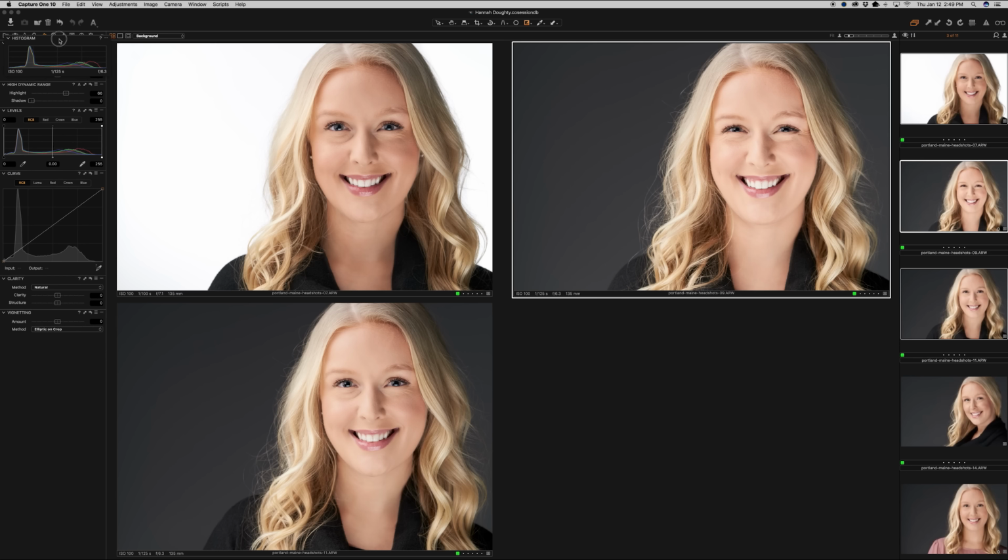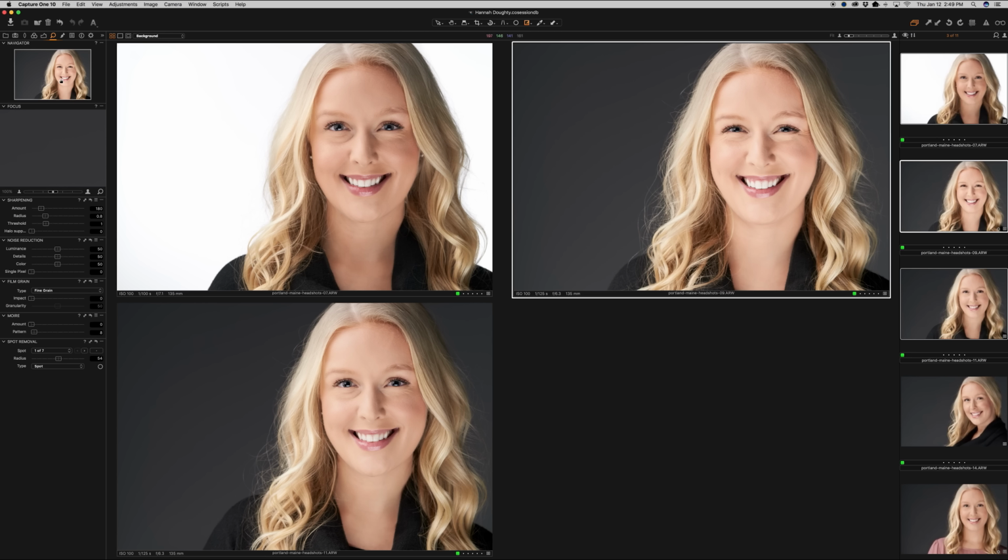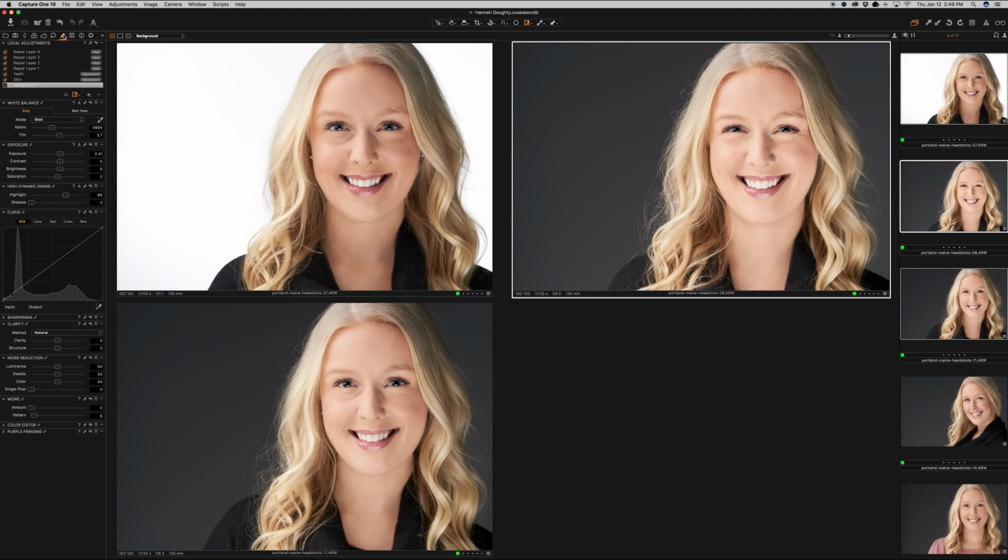There we go. So I'm gonna put it back up here, but we got our exposure and our dynamic range, our levels, which is awesome. Then we have our curve adjustments, clarity and vignetting, and that's just within our color essentially. And then we have our navigator, which talks about focusing, talks about sharpness, noise reduction, anything that has to do with the actual image. This is our adjustments layer. As you can see, I've completely touched up this image.